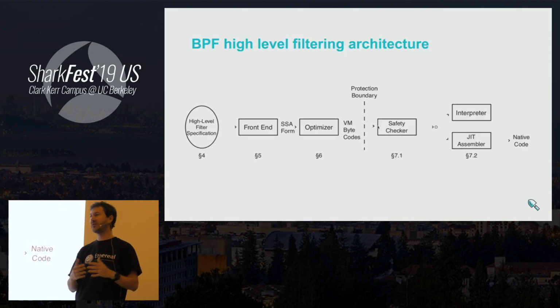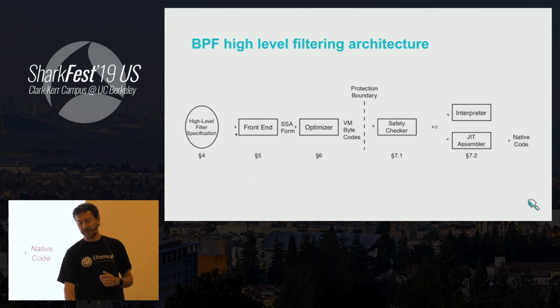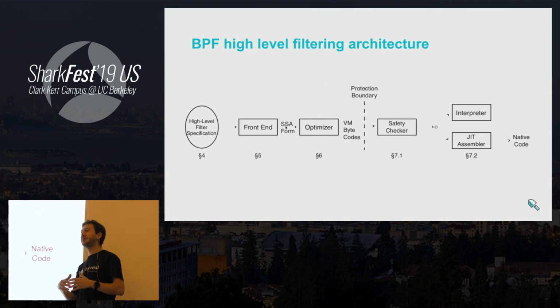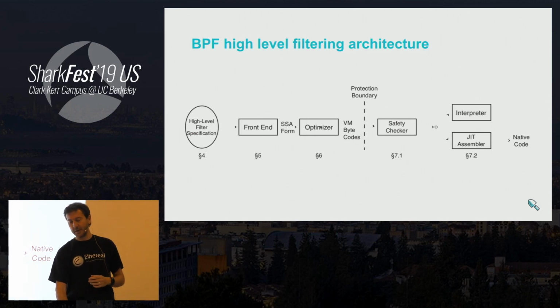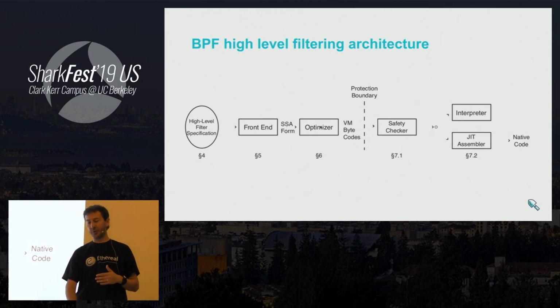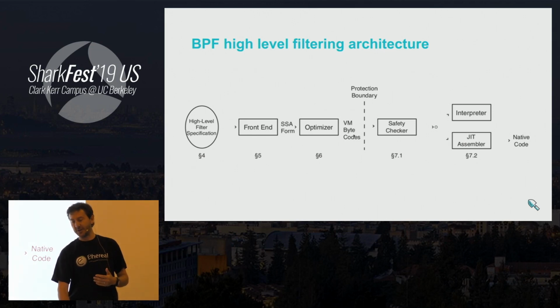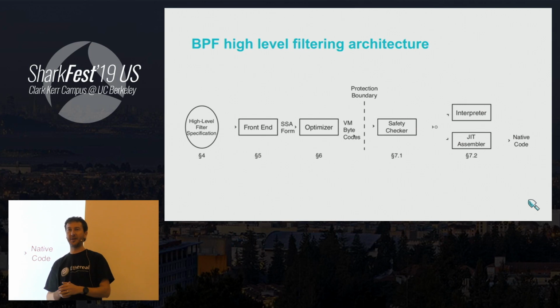The filtering architecture of something like BPF and Wireshark works like this: you write a filter in a language, port 80 is an example of a filter. It goes to a front end, which compiles the filter and transforms it into an intermediate representation. The intermediate representation goes through an optimizer and generates bytecode, essentially. So code for a CPU, essentially.